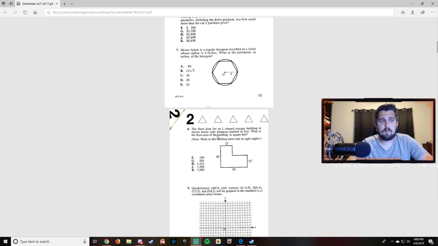When you're reading these geometry word problems, please read the full problem. "Walls in this building meet only at right angles." That way you don't get thinking about some other crazy stuff. Read everything that's there. I'm a big proponent of making sure you read through the word problems. I'm not a huge acronyms guy, but I believe RATS is the key to that: read, analyze, translate, and solve. You read the problem, you analyze it while reading the problem again, you translate that into a problem, and bam, you solve it.